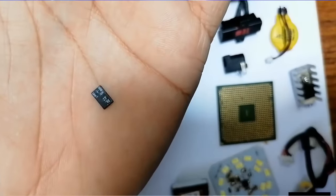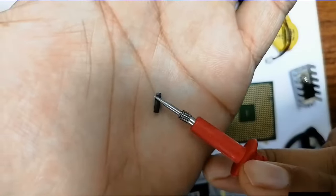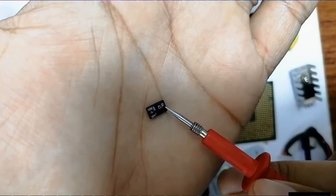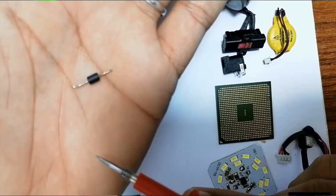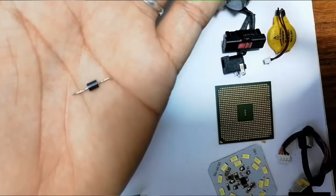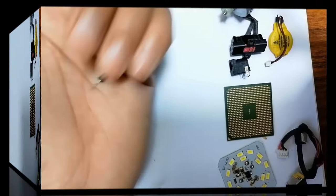So this is another capacitor, we call it tantalum capacitor. Tantalum capacitor, this is basically a polarized capacitor, as you can see. Also we use it everywhere in any circuit in the computer. So this component basically, it's not a diode, it's not a resistor, this is an inductor, okay? You can find this kind of inductor, for example, in the computer motherboard or other devices.